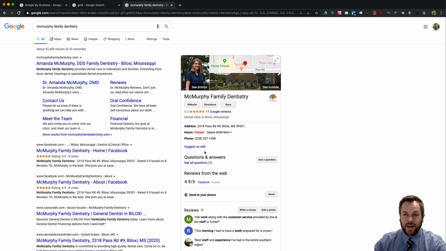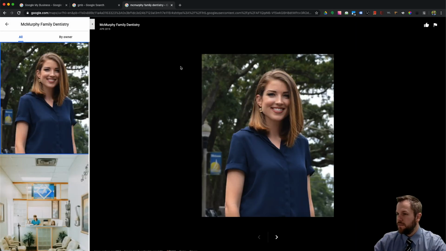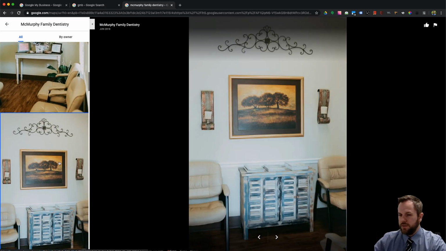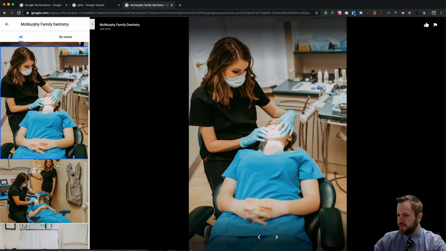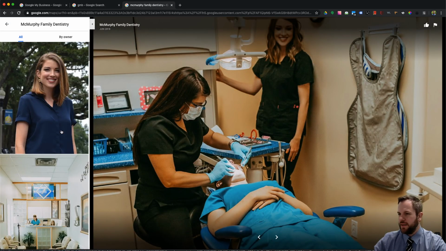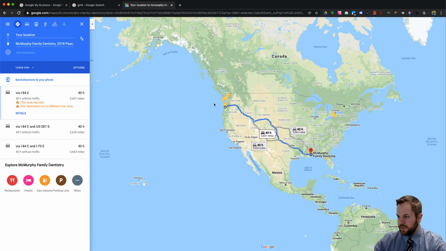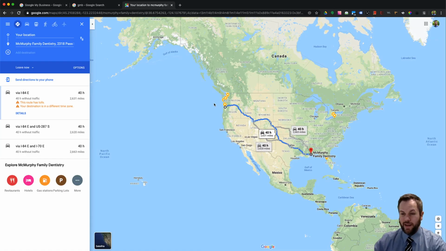Google allows all kinds of features and things that you can do with this page to make it more appealing, such as add custom photos. You can see we have photos, which a user can browse through to see what they think about the practice. And you can also get directions directly from here, which is really nice because most of the time people want to know how to get there.